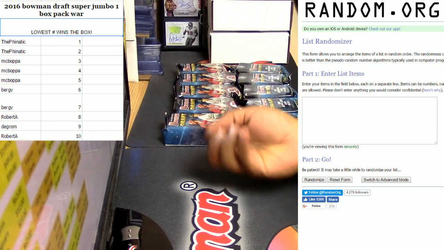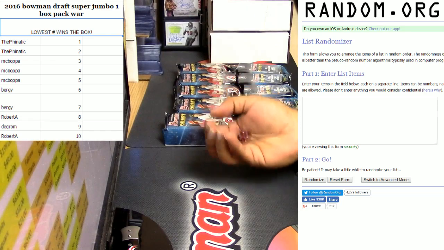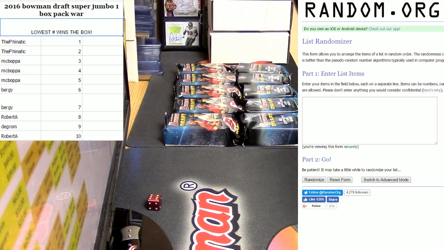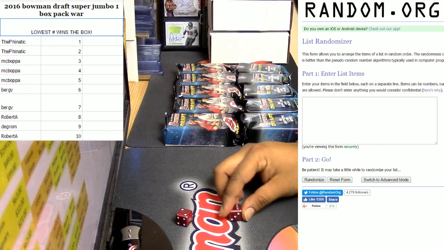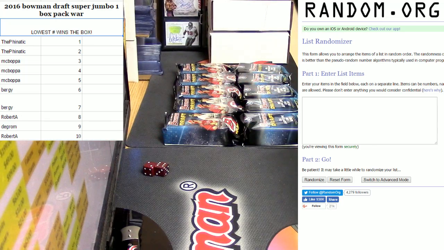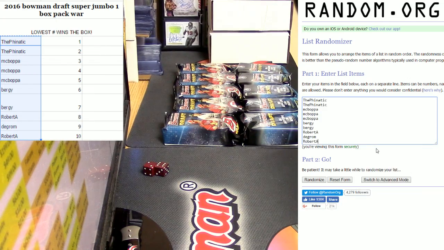Let's roll these die. See how many times we're gonna random this goodness off. Good luck, everybody. May the die be with you. That does not count because the die fell on the floor. Reroll. Eight. I'm gonna go eight times. So let me drop the lovely folks here that are in this pack war into the random. Now we're gonna random them off eight times. Good luck, everybody. Here we go.